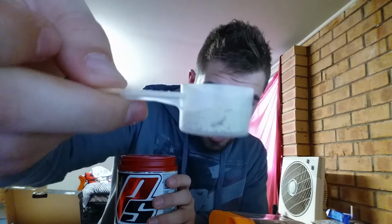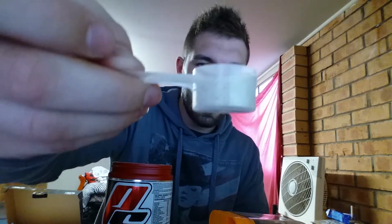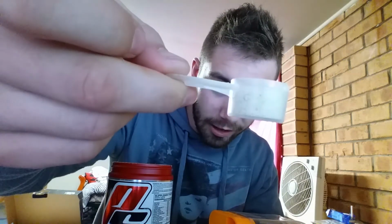To give you an estimate, I'll scoop it up here. It's a little bit stuck together. Okay, I started off having scoops like that. If you can see it, I believe you can. It's just over probably half a scoop. The most I've had, which was the other day when I hit legs, I probably had 3/4, okay, which would be, bloody thing popped up on my phone. It's probably about that much. I had kind of an empty stomach. Just a bit over 3/4. And I felt like I took 2.5 of C4.